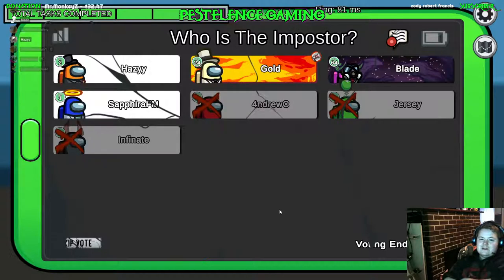Yeah, and they both have proof on me. And the only one that was separate out of all four of us is Blade. We were all together, and then Gold went down and got the kill, and Blade was on his own. Security. It's Hazy. No, it's Blade. Yeah, Blade was the only one that was alone. He's made the right call. He's talking to the vent.